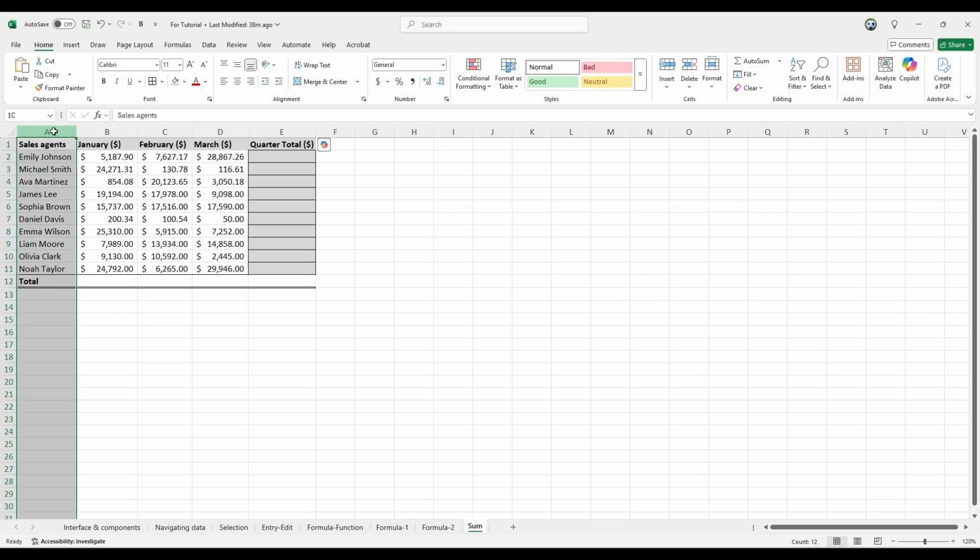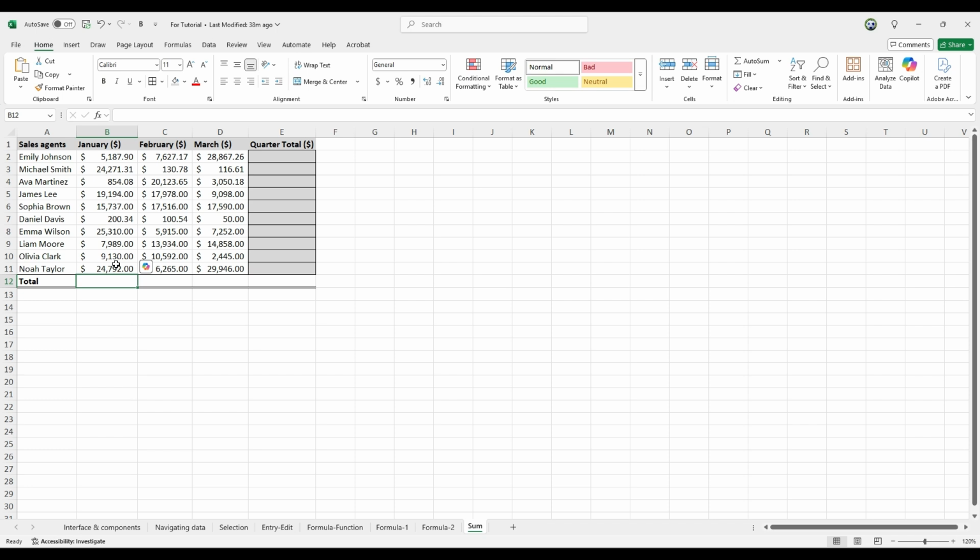Like here you can see column A has some sales agents and their monthly sales for 3 months, January, February, March. So we have to find out, using the sum function, their quarterly total sales amount. When we try to find the sales performance of sales agents, we can use similar kinds of calculations. So let's start with the January month.